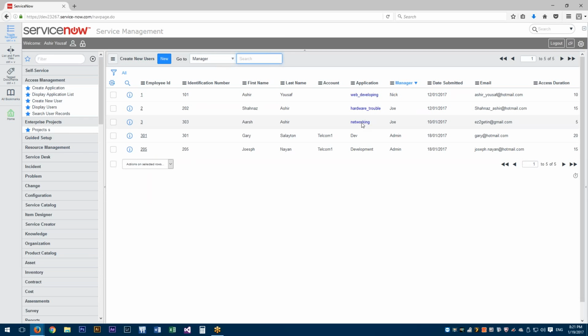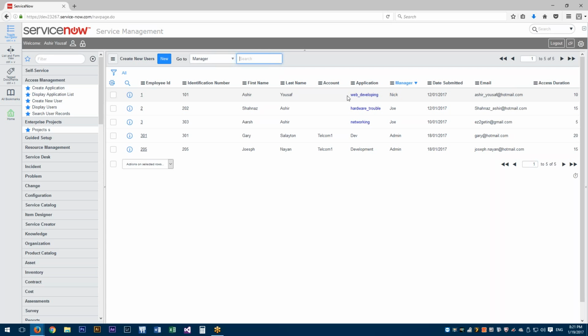Now see what you have done. The application field you have chosen is not available in the choice field that you have for application, right? So you are forcing this field to have this value. I did see that, but it is not accepting that. That will not go into the sys choice table where all the choice values are stored. So this is just a label that you are seeing here, and that is why it is showing you a blue color. Right, so I'm just forcing it, but it is not actually part of it.